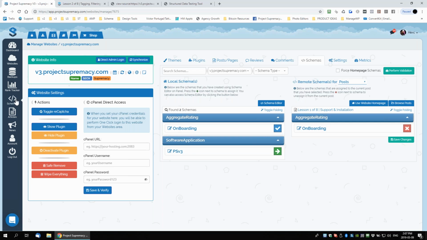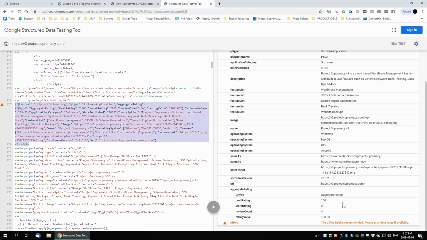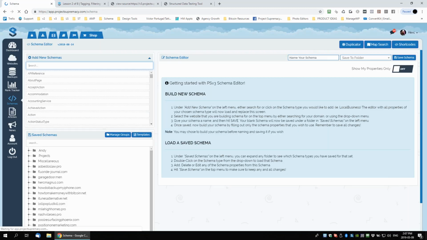So that's a very, very quick overview, guys, of how to choose schema, how to enter the properties, to save it to your website, to run the structured data testing tool to tell you if there's any problems with it, any recommendations or any problems. Then you go back and just fix what it's telling you to do, and then how to upload it to your websites or your specific pages.